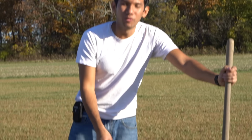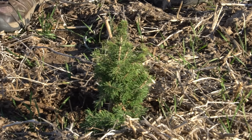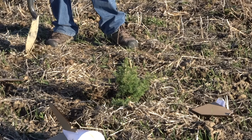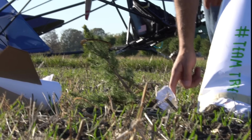Unfortunately, we also can't leave these trees here because this is actually a cornfield and a soybean field. So we're gonna take these things home, and I'm gonna plant them in my backyard. And we're gonna grow some trees and also see if these things will live. It looks fine to me. It's not snapped into two or anything. So it withstood that violent impact. That is a success. We have managed to plant a little tree.